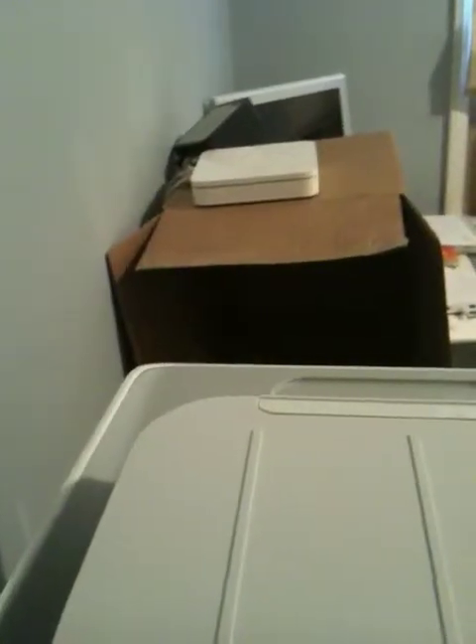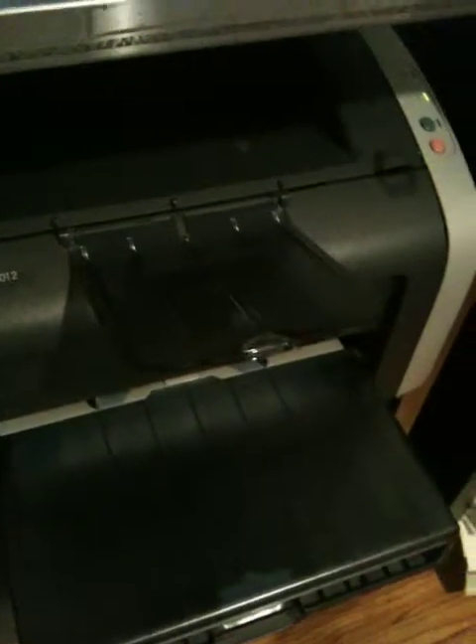Allison, you didn't believe me, so I'm actually sending you this video to prove that I can scan wirelessly over my network with this handy-dandy HP Photosmart Premium that, according to my last visit to Costco two days ago, was still being sold there, although I didn't check the price. So I'm in the second bedroom, and I'm going to show you there's no USB cables. The only cable coming out of here is power, and my airport base station's sitting on a box right there, which has a USB cable going to this LaserJet by HP.